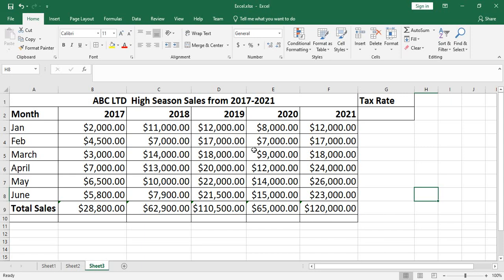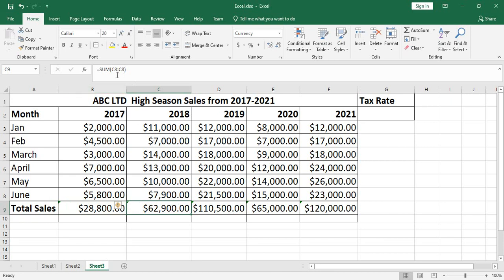And during our previous video, we were able to compute quite a number of things. One of the things that we did is that we were able to compute these total sales. And if we click on this cell that contains total sales, we can see over here in the formula bar the formula for the total sales for that particular year. In this case, we can see the formula for year 2017 makes reference to cell B3 as well as cell B8.